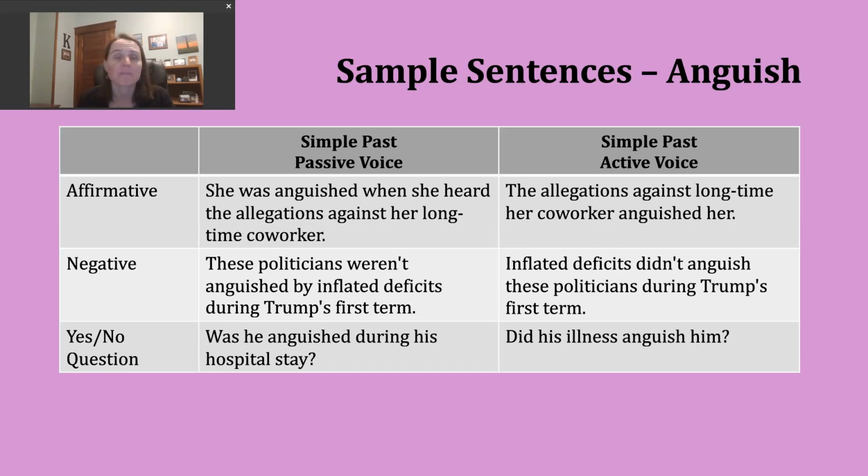Right? So this might be someone another person thought maybe was their friend, maybe it was someone they respected or looked up to, and now they've heard very serious charges or allegations that maybe someone has behaved in an inappropriate way or in an illegal way, right? And so it causes her this feeling of distress.